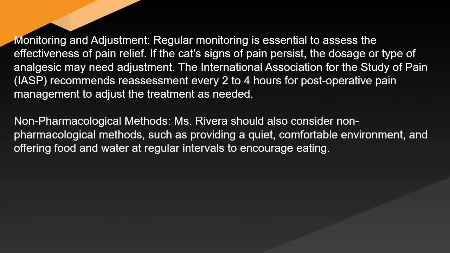Monitoring and adjustment. Regular monitoring is essential to assess the effectiveness of pain relief. If the cat's signs of pain persist, the dosage or type of analgesic may need adjustment. The International Association for the Study of Pain (IASP) recommends reassessment every 2 to 4 hours for postoperative pain management to adjust the treatment as needed. Non-pharmacological methods. Ms. Rivera should also consider non-pharmacological methods such as providing a quiet, comfortable environment and offering food and water at regular intervals to encourage eating.